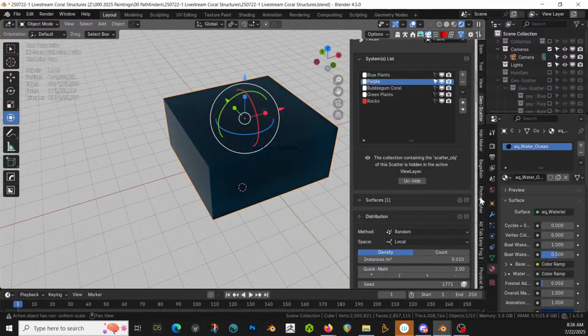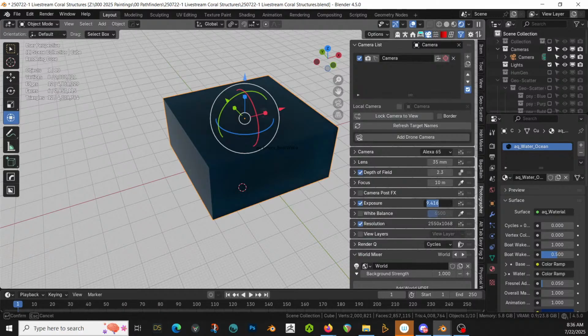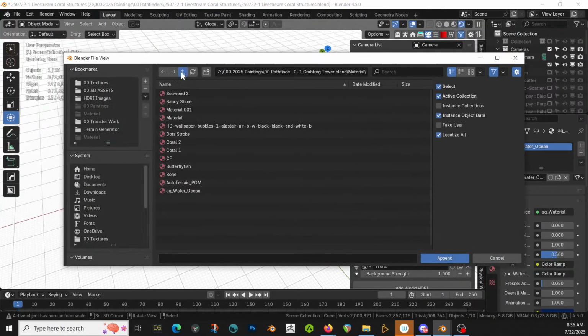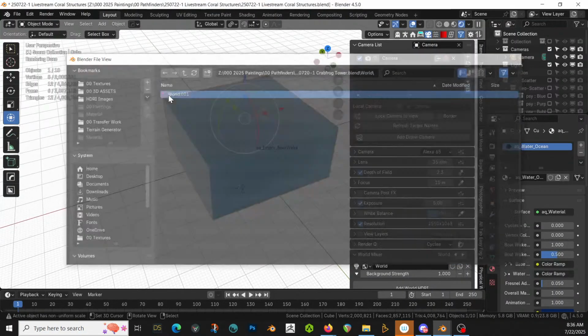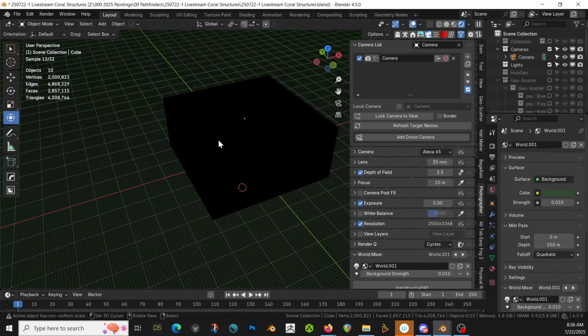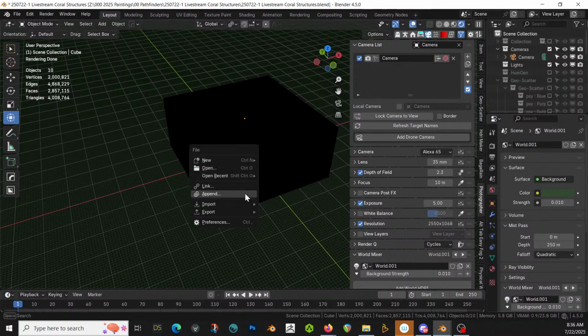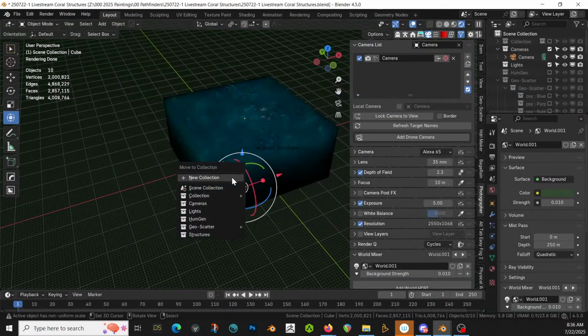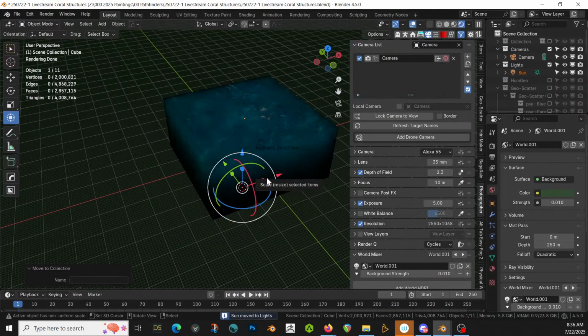Cool. Photographer, exposure of 5. And let's grab our world, just pulling it all from yesterday. Power went out. Oops. That sucks. Okay.